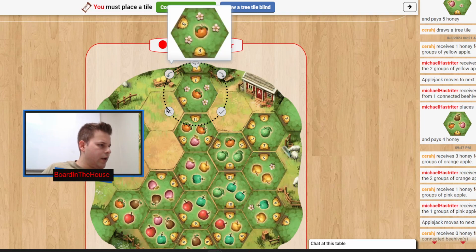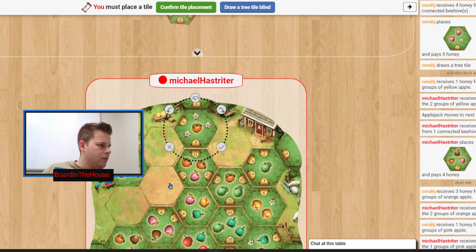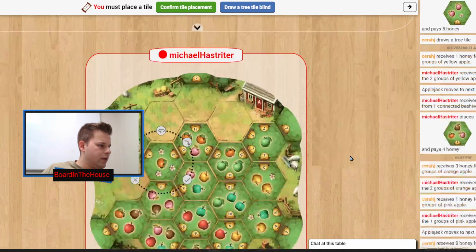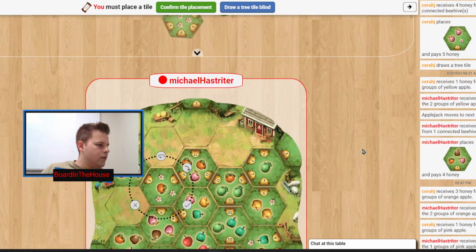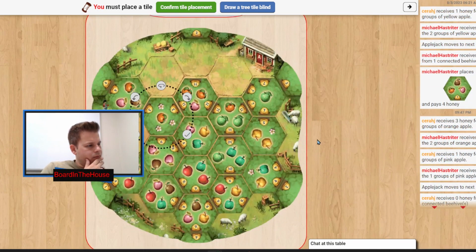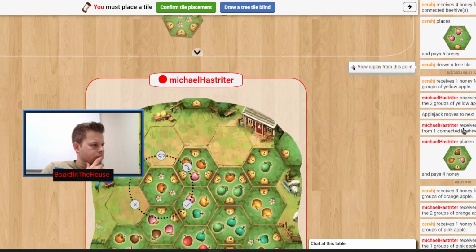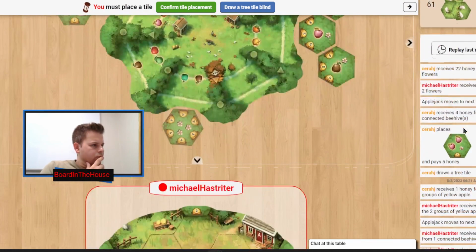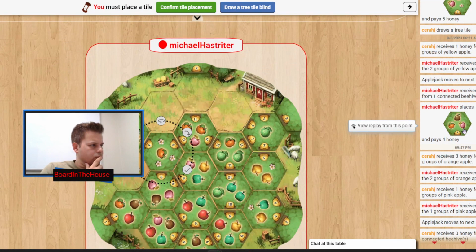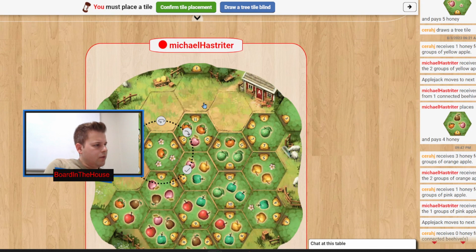I could pay 1 to have a 3 discount later, or I could pay 3 to have no discount later. Put this guy right here and hope for a pink crown later. Hmm. Yeah, I guess I've trapped myself a little bit. Yeah, I'll probably lose this game, unfortunately. Just how far behind I am in points.